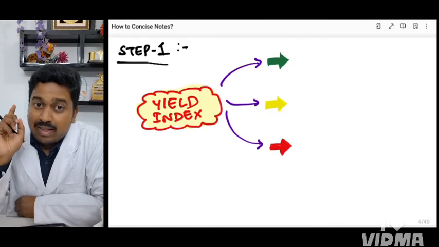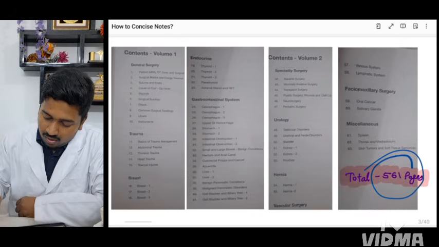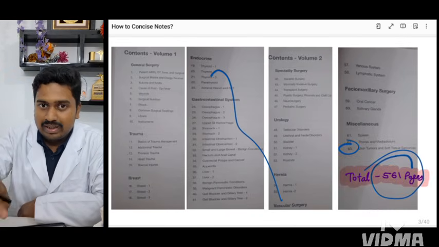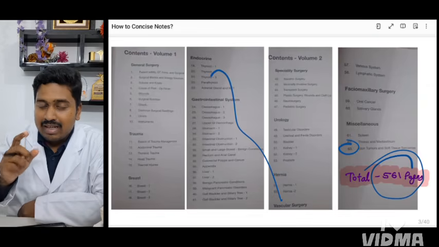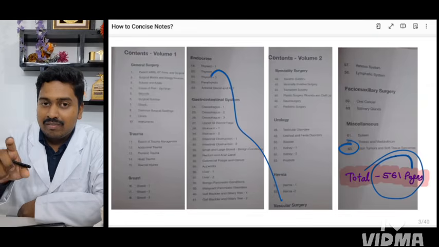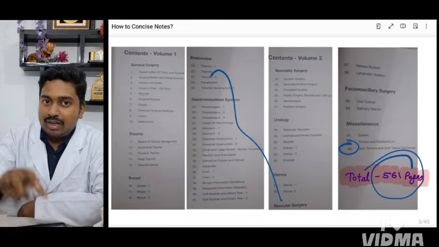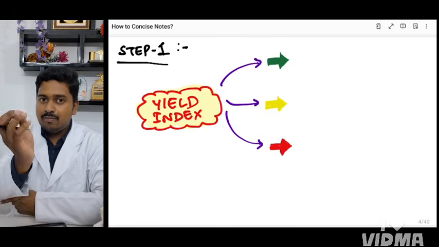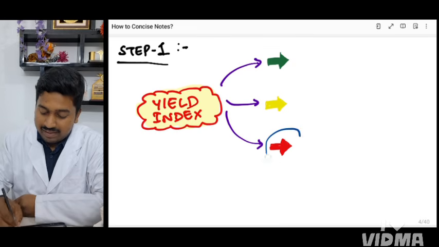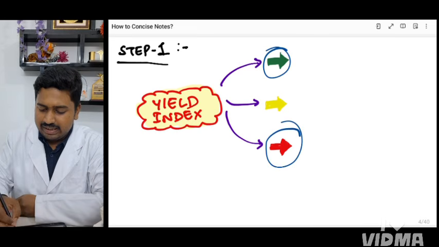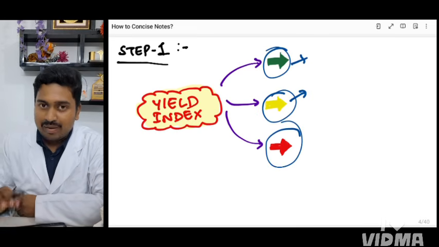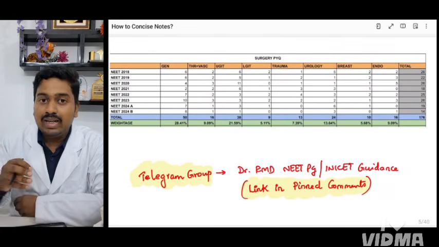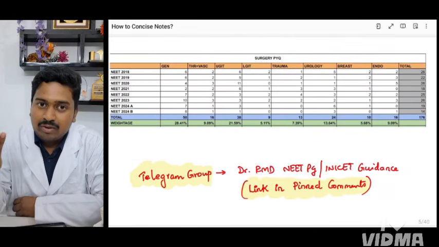So first, there is something known as yielding index, which means all these 63 topics which are contained in these 561 pages are not equally important. They have a priority basis, which means some topics, reading for 1 hour, will yield more output when compared to the rest of the topics. And we'll see exactly what this is. So at the end of this step 1, you should be able to divide topics into very high yield topics, moderately yielding topics in yellow, and low yield topics in green. This is exactly what you require to conduct this analysis, and thankfully I have made it for you.